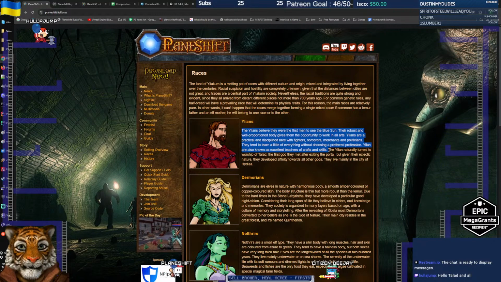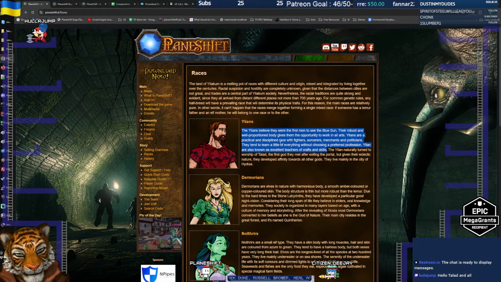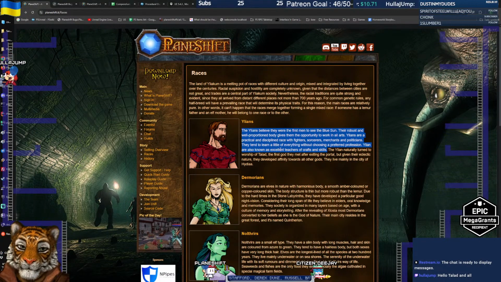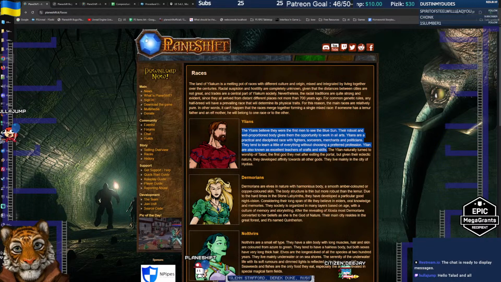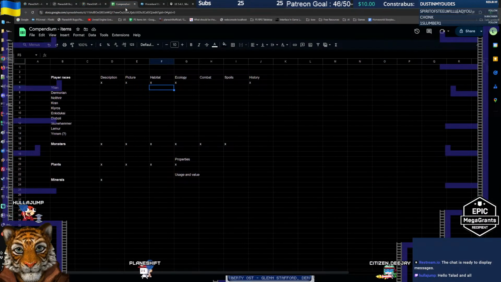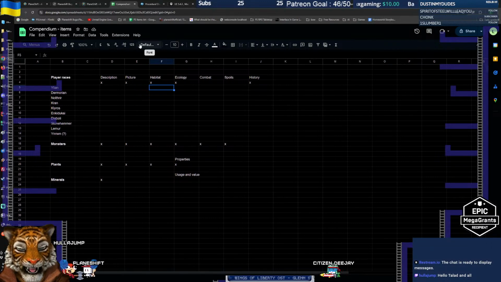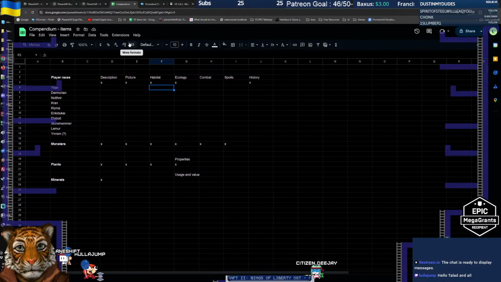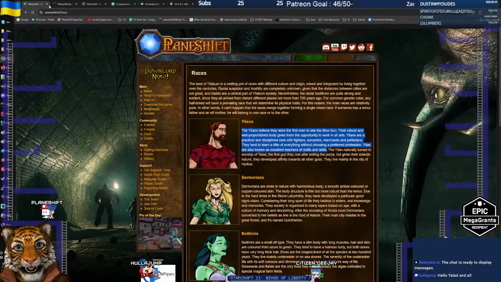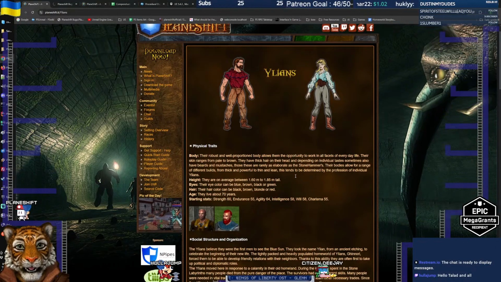So I think something like this chapter is probably better as an overall description. I don't know if we have to change the titles just for the player races.